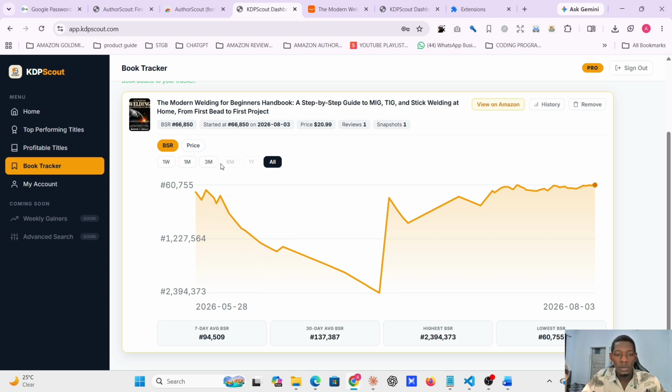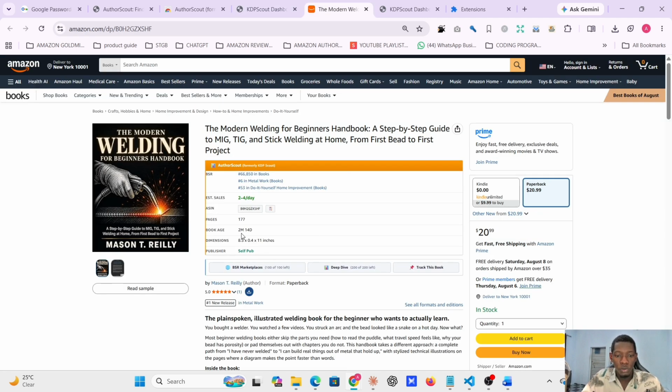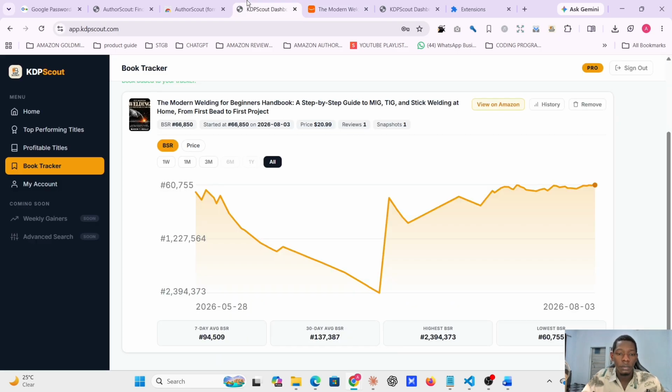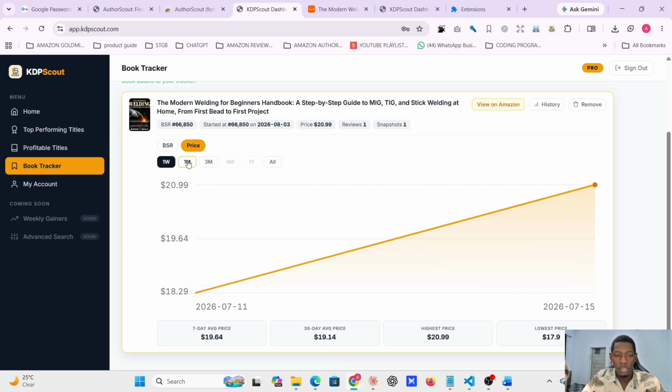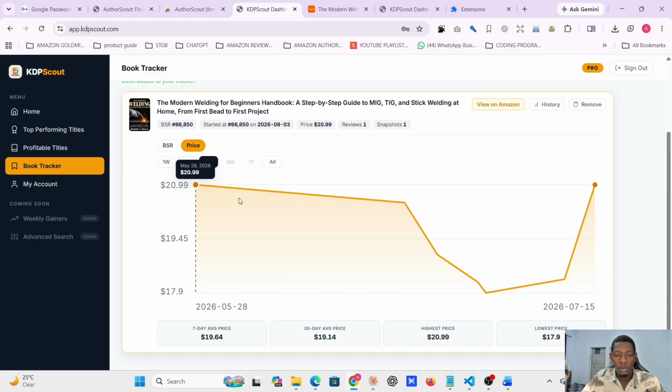The reason it's not showing a full year is because this book is not up to a year. If you check here, this book was just published 2 months, 14 days ago, so it's not even up to 6 months. You can also check the price history, like how the price is doing. You can see how the author is changing the price.